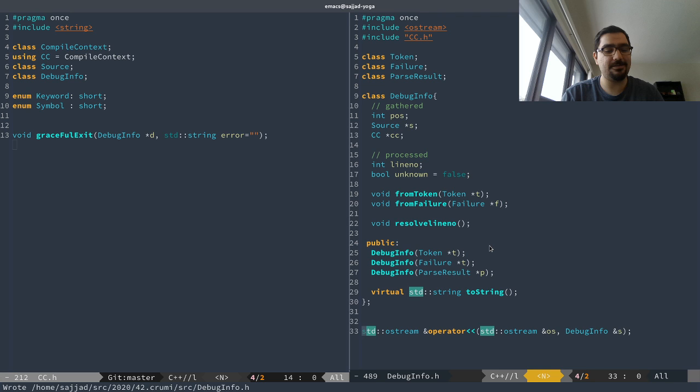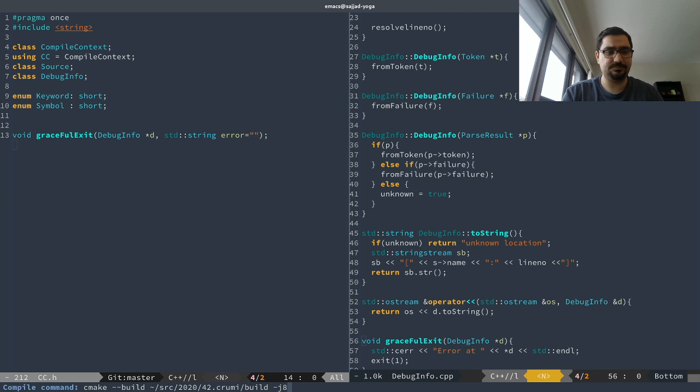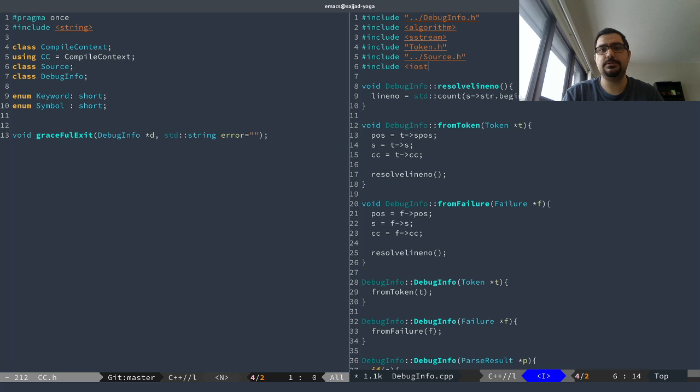Move this to debug info implementation here. Yes, kill that. Yeah, that would have been terrible. Okay. Include iostream here.